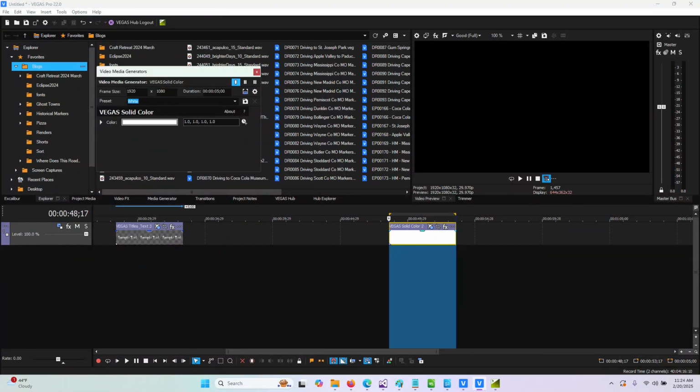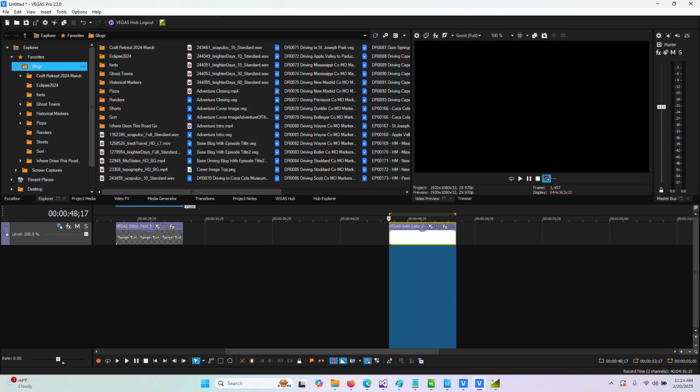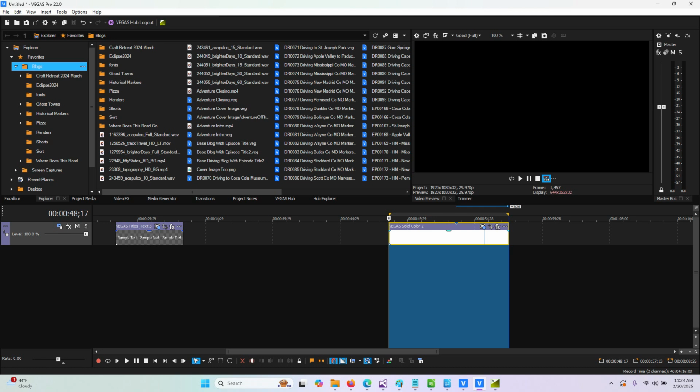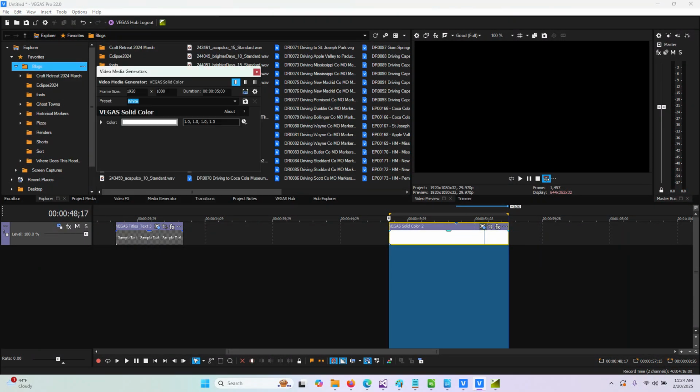Now, if I make this longer, you will see we have the little arrow at the top, and this event is now 8:26 long. If I open this up again, we can click this little button right here, and that will match the event length. So we click that, and now it is 8:26 long.